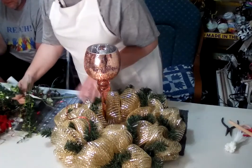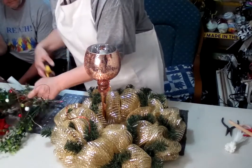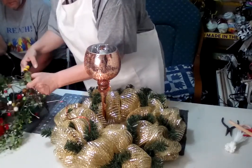And I will get a piece of styrofoam cut for this for Sunday so we can finish it Sunday. But at least we got the hard part done.